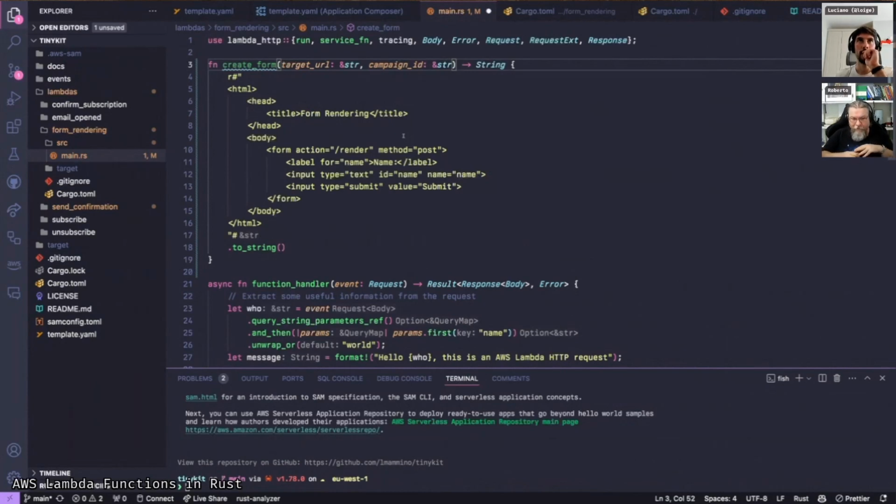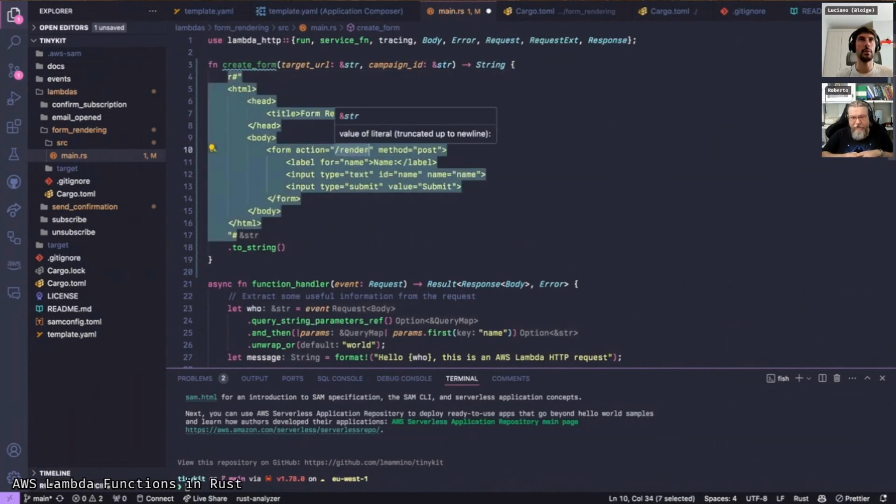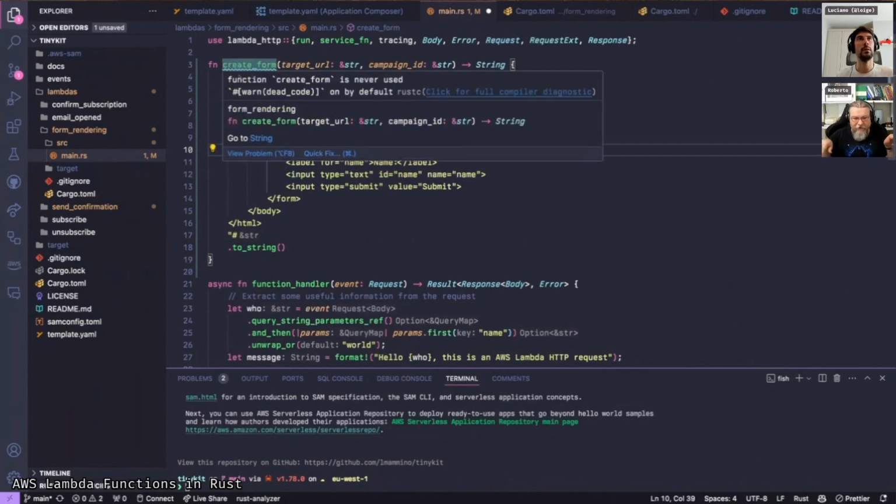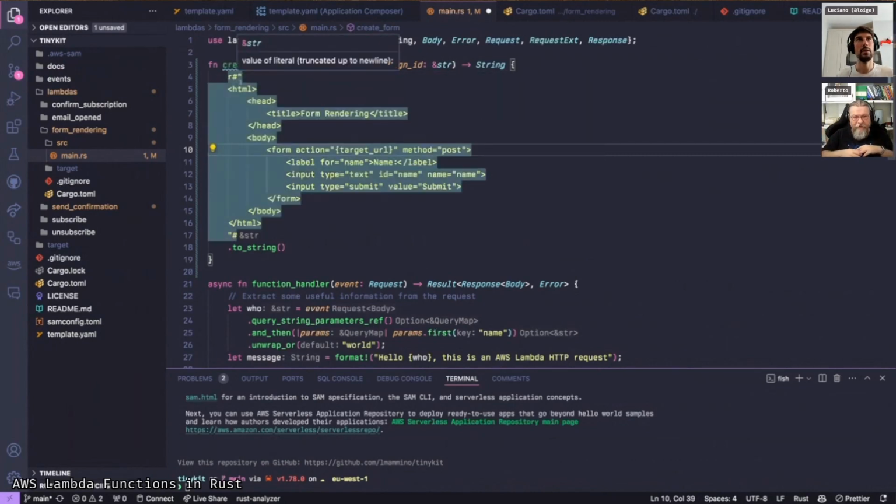So form action is going to be the target URL in that string. How do you pass variables? How do you interpolate? There's a format. Can't you call it inside the format? Target URL. You have to put the format macro around it, I think.